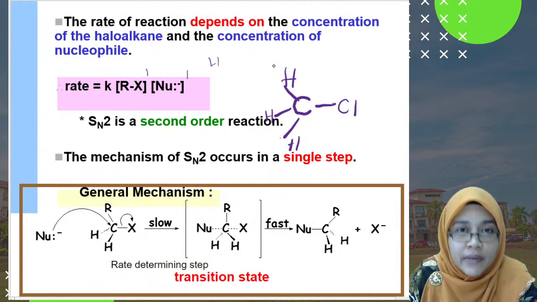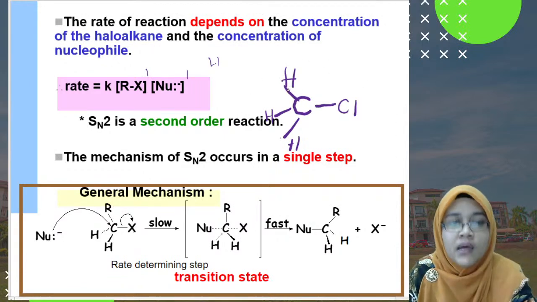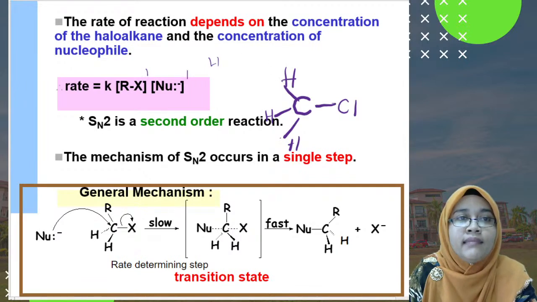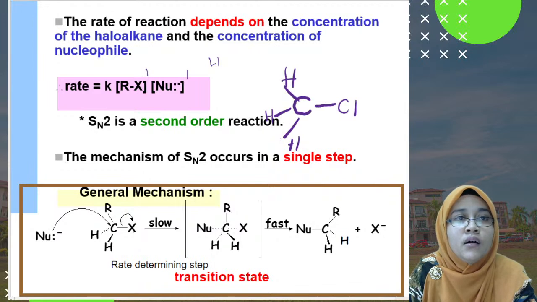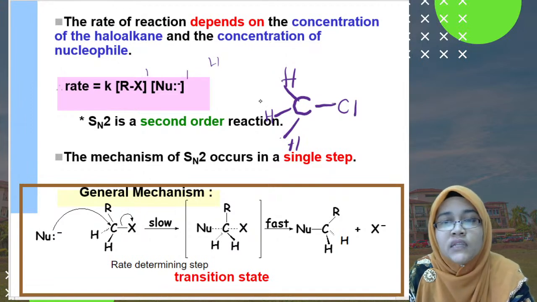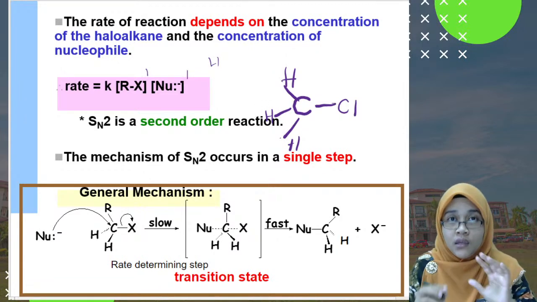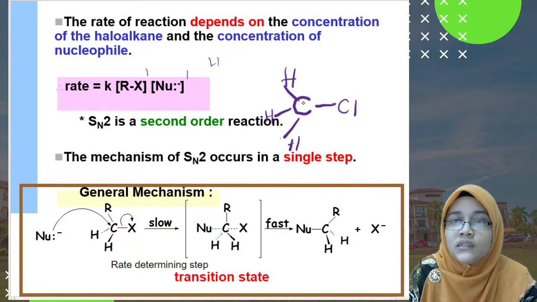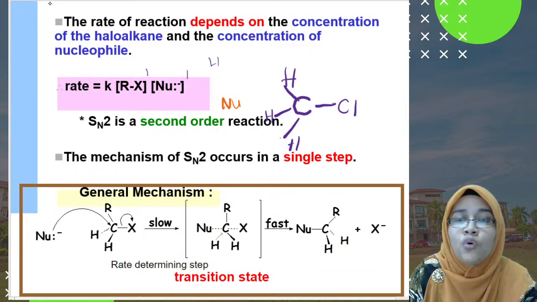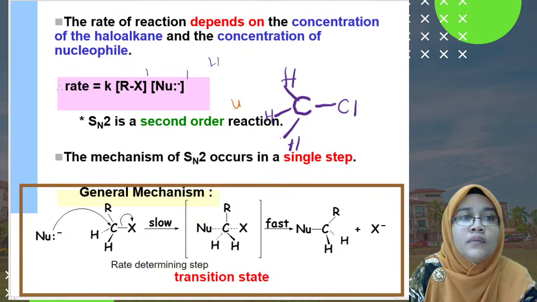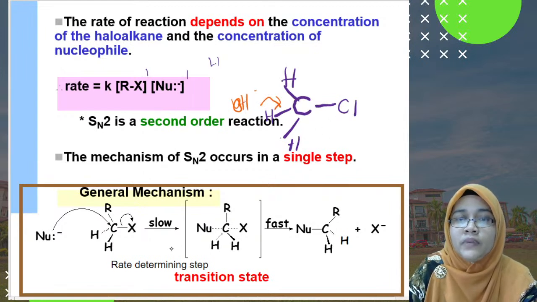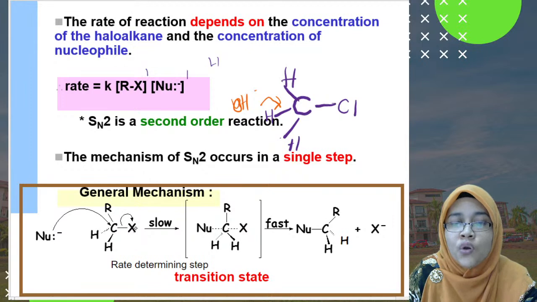Right? So what happens after you draw it tetrahedrally for the mechanism? You want a backside attack, or we call it backstab. Backstab, you know? Stabbing from behind. Do you have friends who stab you in the back? Okay, so backstab for SN2. What happens is the new nucleophile will attack this alpha carbon from the back. Maybe OH minus, we just put OH minus here, attacks this carbon, and the halogen will slowly be removed, and we call it the transition state.